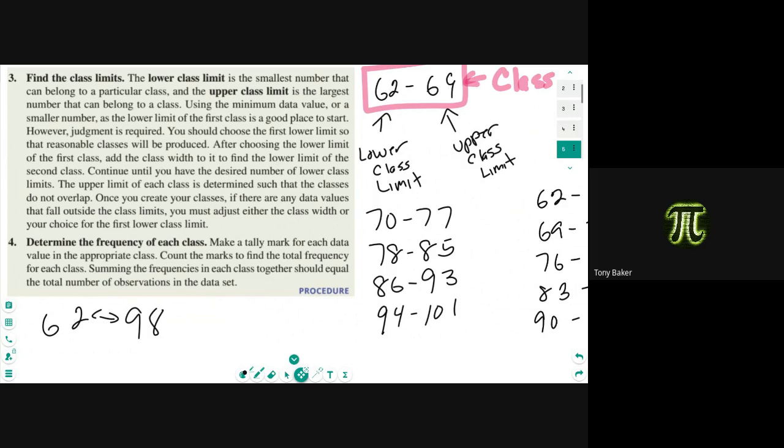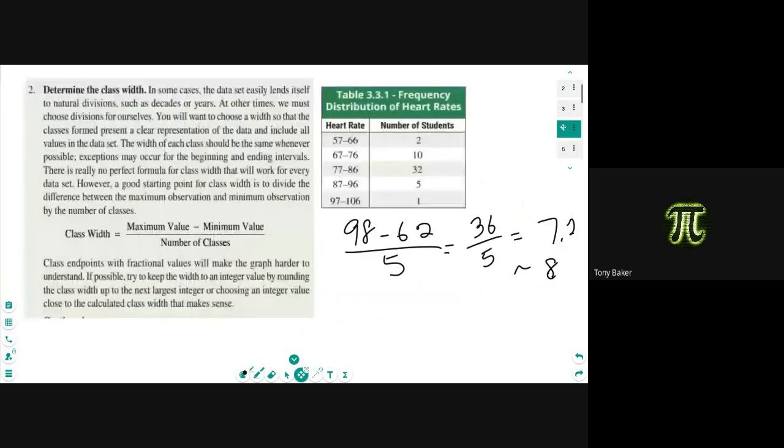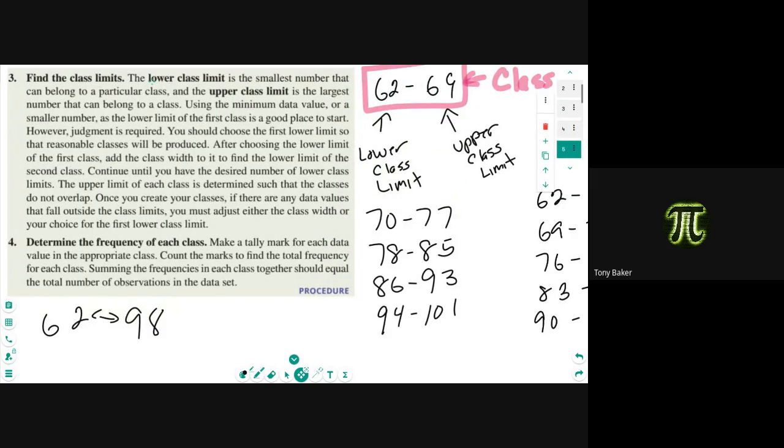Okay. All right. So we find our class width, and we choose the number of classes, so that's arbitrary. Find my class limits, we take that class width, and we're going to start with the lower one, and we're going to go up that number every time. So we're going to go up 8 numbers, including the one we started with. So in this case, you're going to add 7 or 1 less than what your class width is. The last thing you're going to have to do is figure out our frequency of every class.